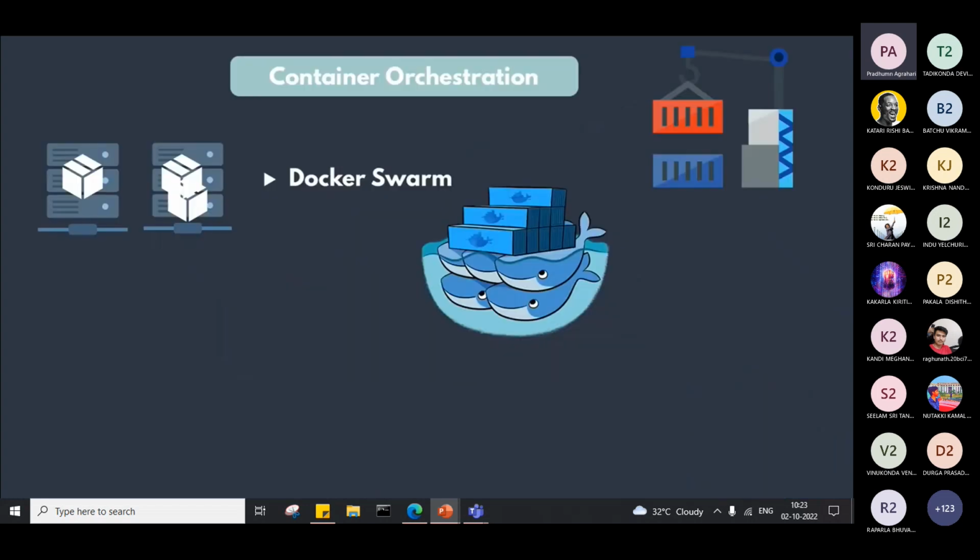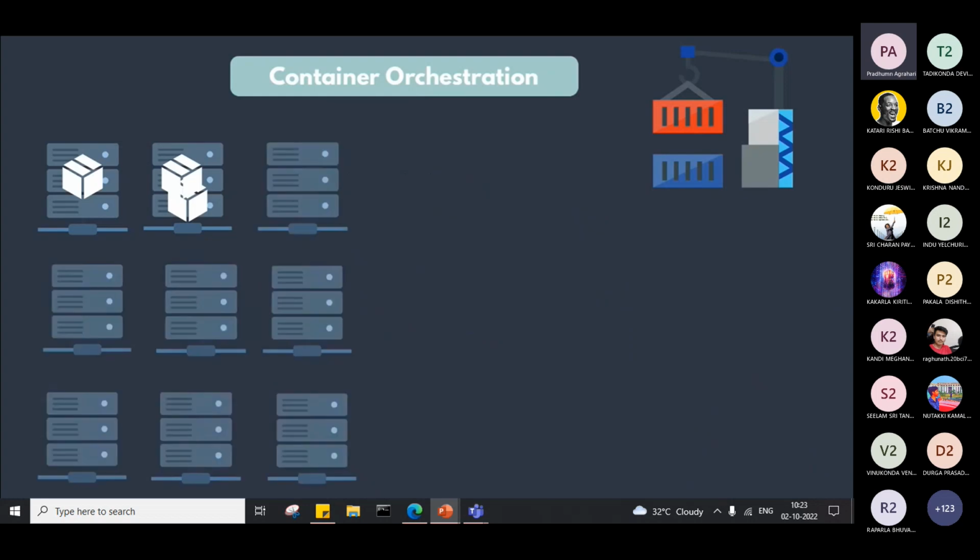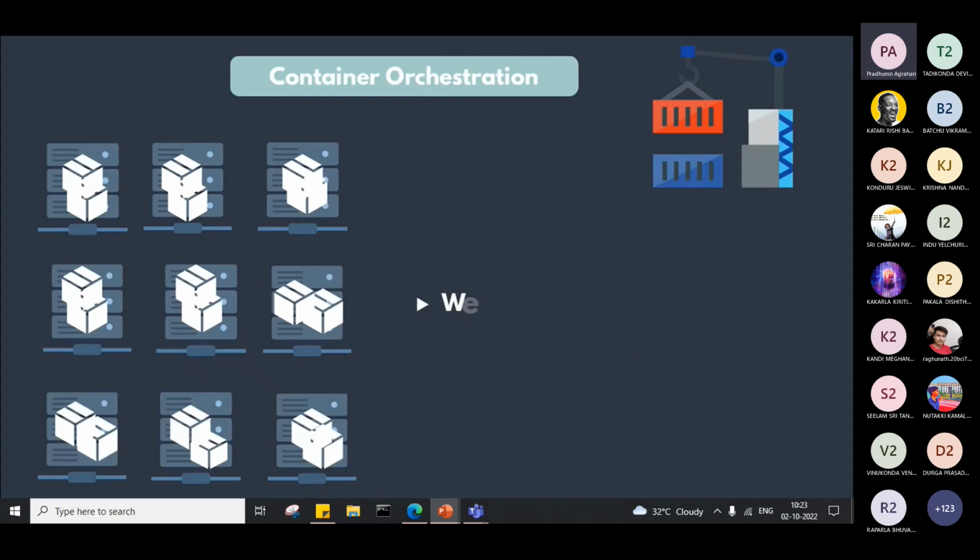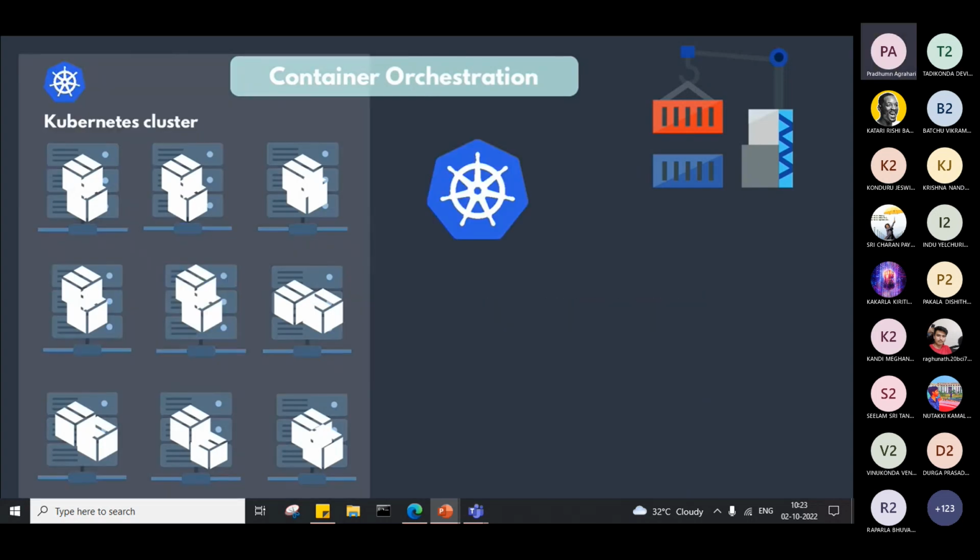For that, we use Docker Swarm. For something like two digits of containers, we can use Docker Swarm. But when the size increases, say into the hundreds, we have to use a more powerful tool called Kubernetes. Kubernetes is again a tool based on master-slave configuration. There will be a master which has all the logic written, and it will tell the slave nodes to execute the jobs. So this will basically handle all your containers.